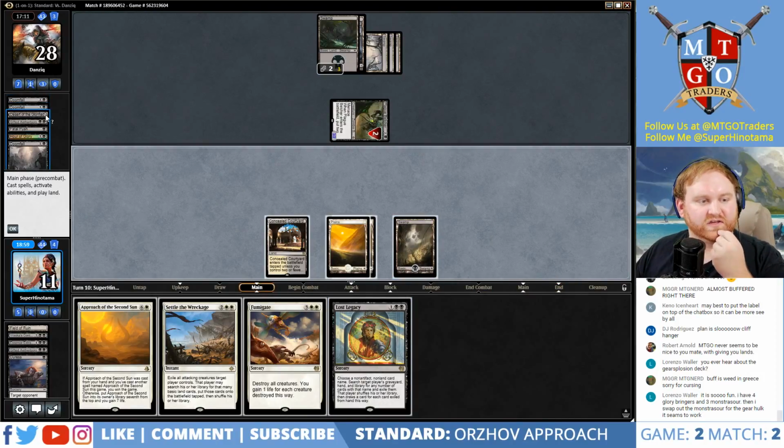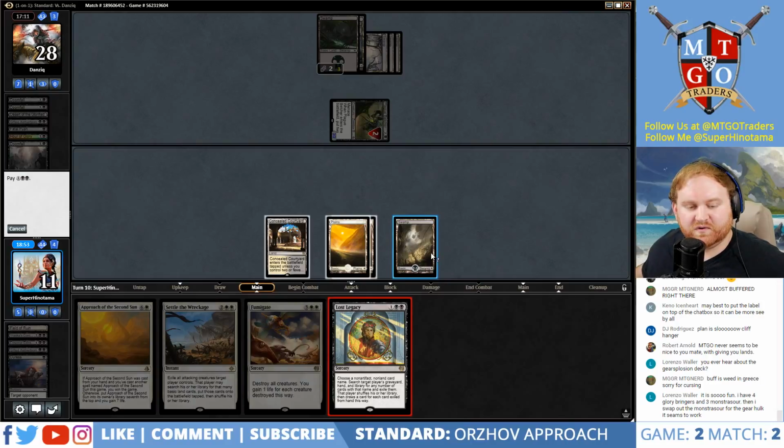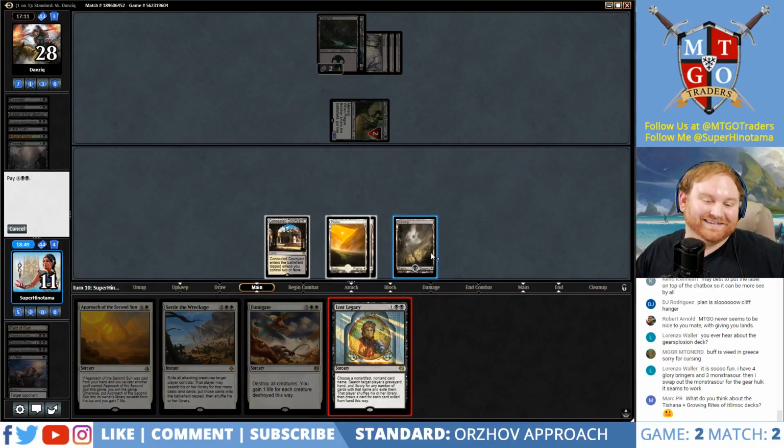Let's see. He just played 3 Doomfall. Lost Legacying a Duress would be funny. What do you think? We should Lost Legacy a Duress, or should we Lost Legacy a Lost Legacy? I'm gonna wait for the chat to catch up here on this one. Just for funsies. What should we Lost Legacy? Lost Legacy Duress, Lost Legacy, Lost Legacy Gifted Aetherborn, because those are 2 cards in his hand. Could Lost Legacy Dream Stealer.